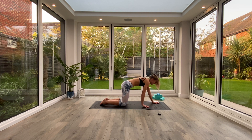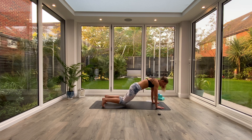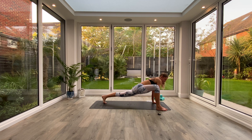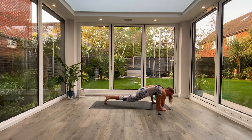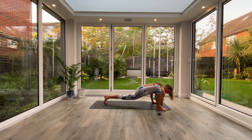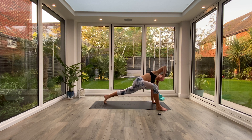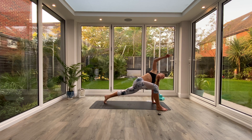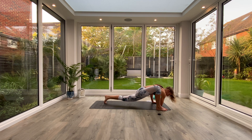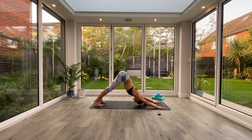Take the hands slightly further forwards, tuck the toes and press back up into your Down Facing Dog. We're going to take the right foot outside of the right hand. As we inhale we're going to lift and twist, hand towards the ceiling, and then exhale, elbow to the floor. We're just going to take five of these — lifting and twisting, tapping that elbow to the floor. If your elbow doesn't touch, don't worry, just go as far as you can. Just open up that hip. One more on this side, then replace the hand where the elbow's just tapped.